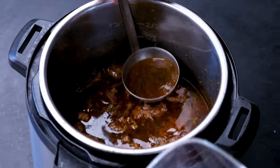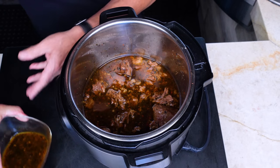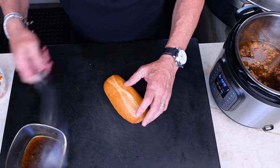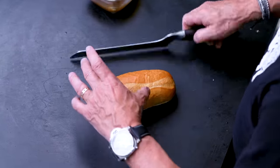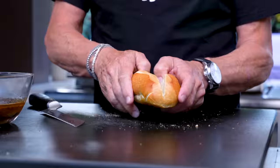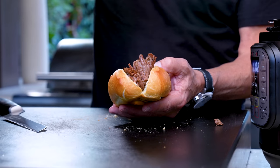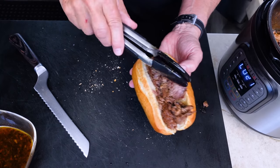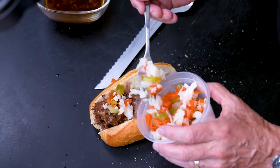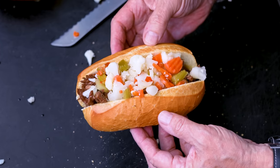I want to take some of this liquid out and put it in a bowl for dipping. You've heard of a French dip? Well this is kind of an Italian dip. Get your roll — you want some decent crunch to it. I prefer the lobster roll cut, opened up. Now watch how simple this is — get some of this gorgeous beef, put it in, a little bit more — that's beautiful. It sits down and now throw some of the giardiniera on top like that.